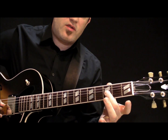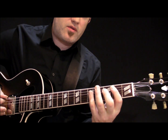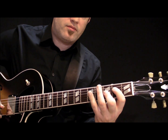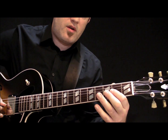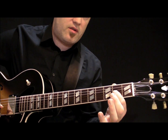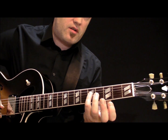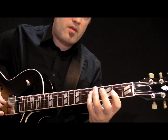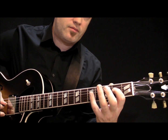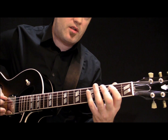Then we go to the third string, third fret. Then the third string of the second fret. That's what we got so far. Now we go to the second fret of the third string, and then the fifth fret of the fourth string. So the whole lick. One more time, a little slower.